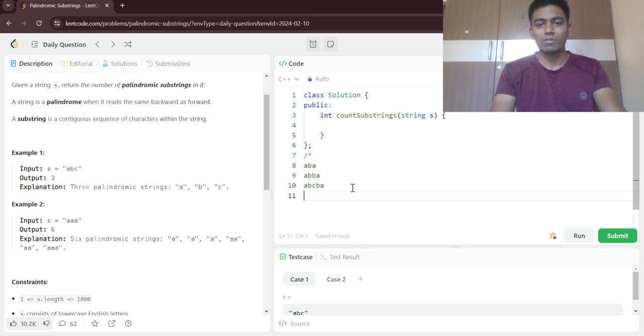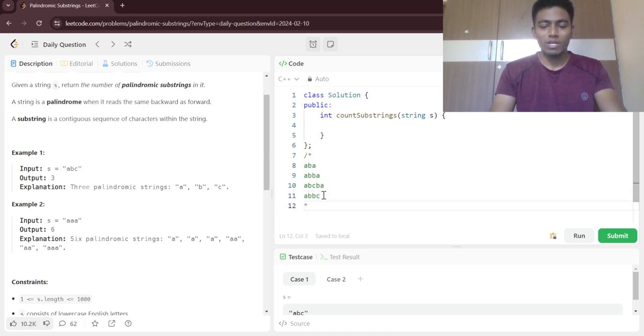This is also a palindrome, and then ABBC. This is not a palindrome. Why? Because this particular substring is a palindrome, but if we consider the total ABBC, then it is not a palindrome. Because it doesn't read the same when we read forward and when we read backwards. So it is not a palindromic string.